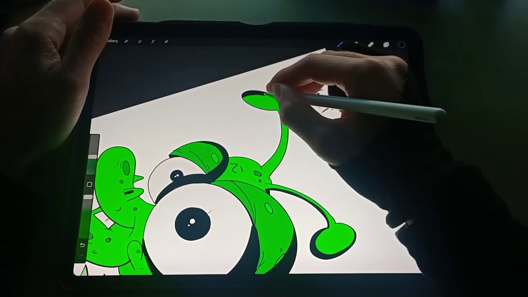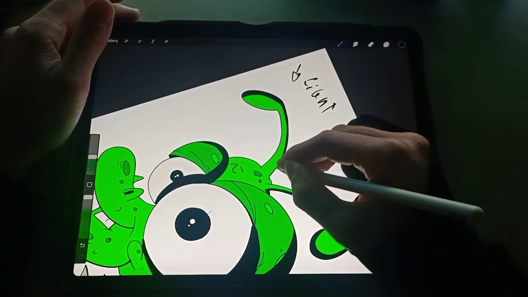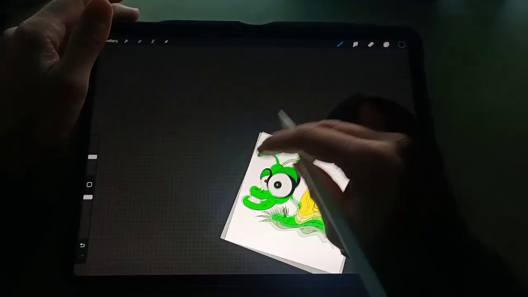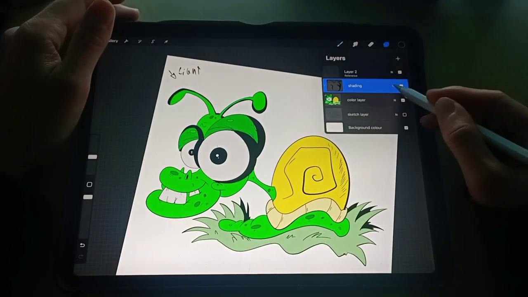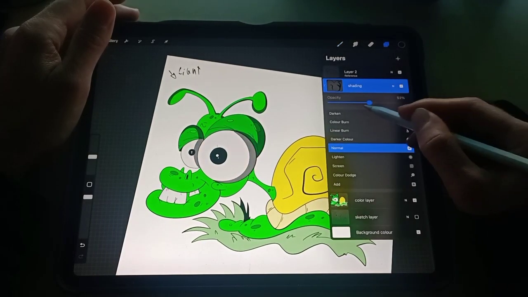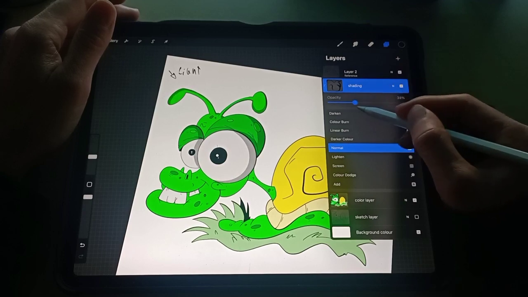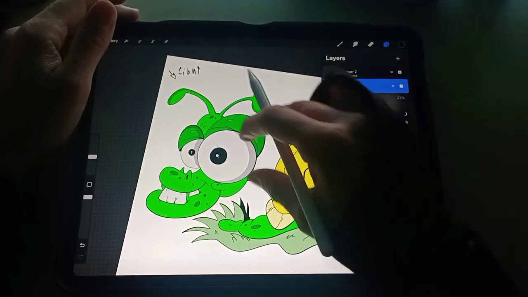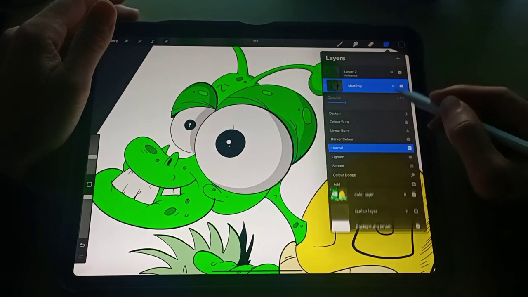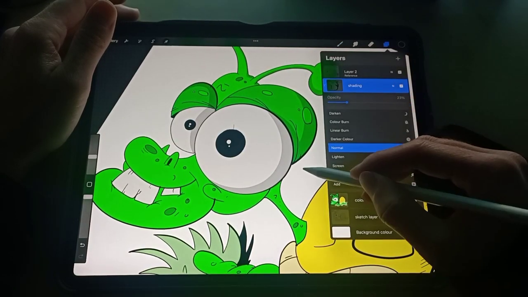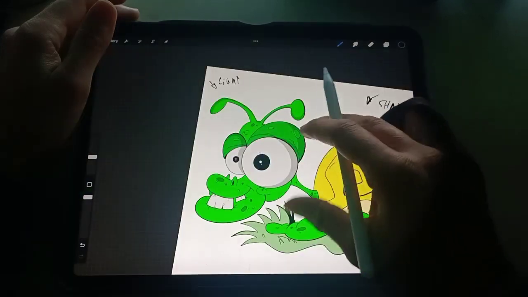And here, let's say, okay, we can start adding now. We can start to reduce opacity. See, it's kind of magical, guys. Let's say at 23%.